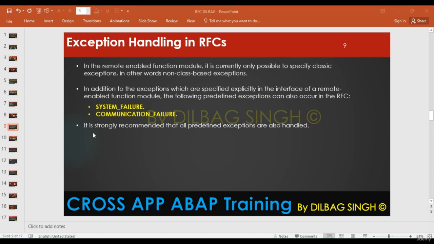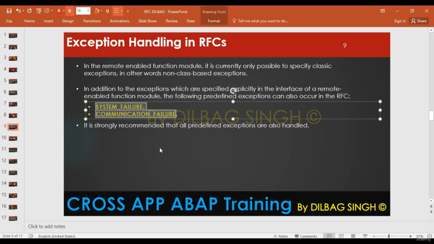It is strongly recommended to handle the predefined exceptions also. Along with these predefined exceptions, if we have declared any user defined exception, that exception also we have to handle. Okay, right.